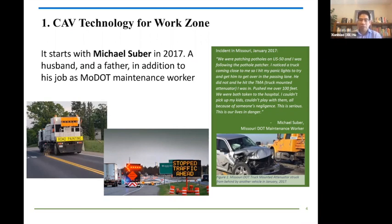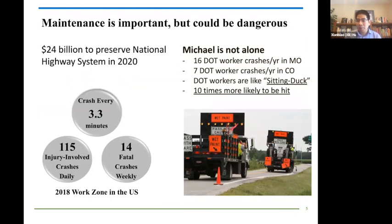But if you look at us, if we are the regular driver on freeway, we are driving at 70, 75 miles per hour. So that's a significant speed difference. That means when we see those vehicles, we have to recognize them right away. We have to start to decelerate and shift to a different lane, right? If this doesn't happen, then crash will happen. So we know that transportation system maintenance is really important. Those are critical to the transportation infrastructure. Those are critical to our economy.